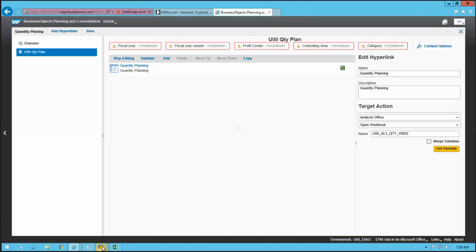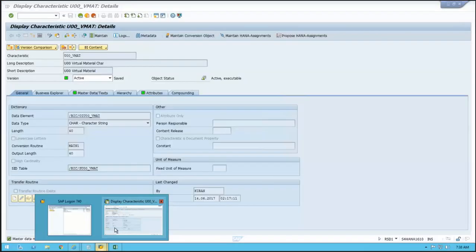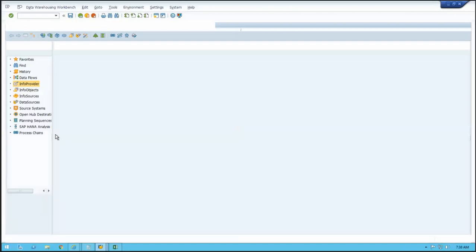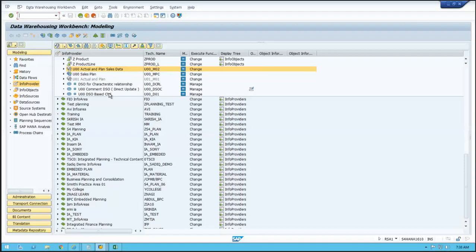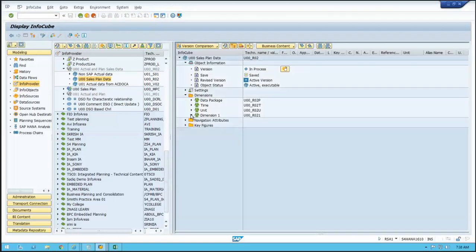And I will remove that one. See here what happened. Here actually I removed in this display U00PC2 yesterday.